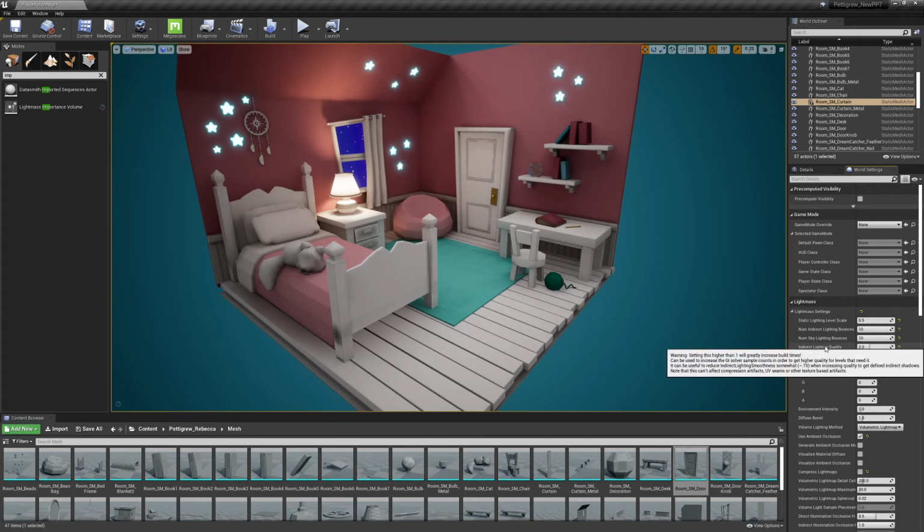If we hit this lighting quality, it says over here, indirect lighting smoothness somewhat. When increasing quality to get defined indirect shadows, note that this can affect compression artifacts. It can be useful to reduce indirect lighting smoothness.